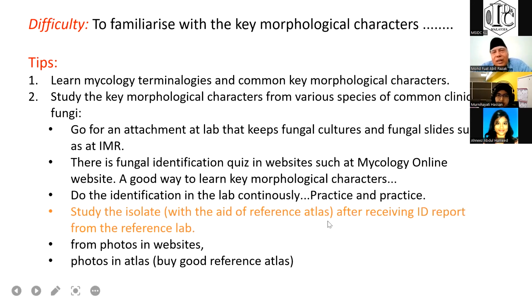But you must make sure that you use the same culture media. And you must check that some fungus has a range of colors, some range of morphology of colonies. So if you are very sure by cellular morphology the fungus is Paecilomyces, but the colony, according to what information you have, does not fit Paecilomyces, then you should stick to your cellular morphology. Yes, stick to your cellular morphology. That's why it's very, very important for you to study the key morphological characteristics, because those structures don't change, but colony color or characteristics may change by various factors.